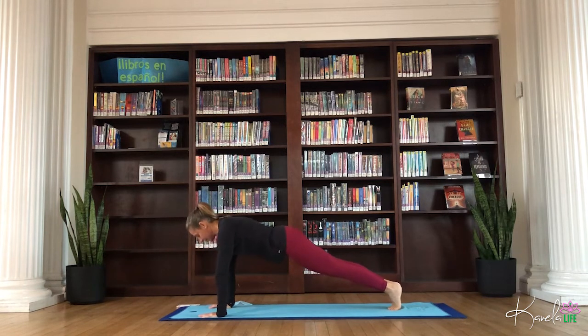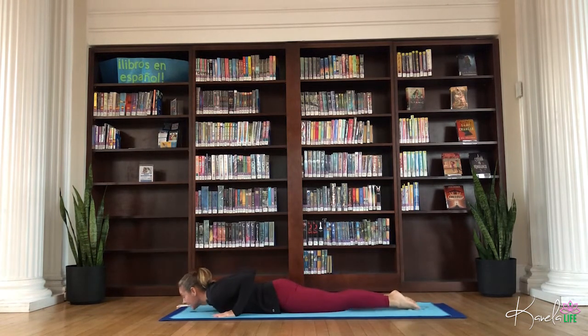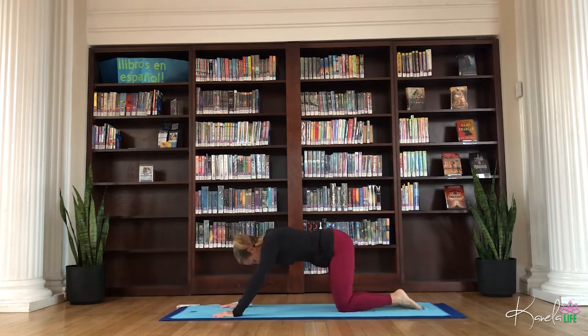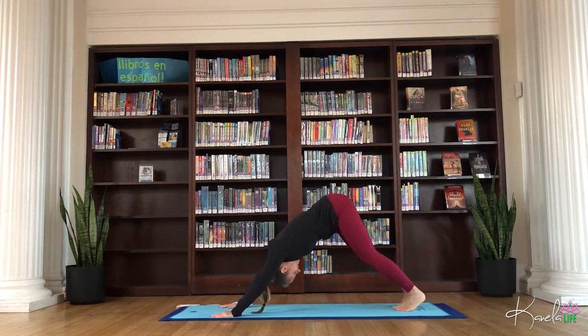And then find stillness in your plank and then lower down, chest, chin, take it all the way down. Inhale, peel the chest. Maybe come up a little higher. Exhale down. Press into the palms, pass through tabletop, tuck the toes. Downward facing dog, two breaths here. Remember to listen to your body and do whatever you need for your body.